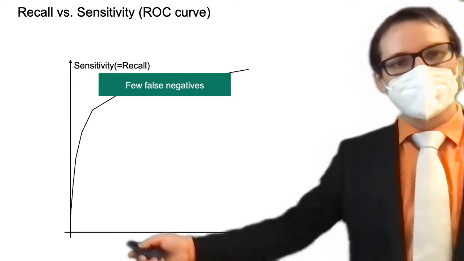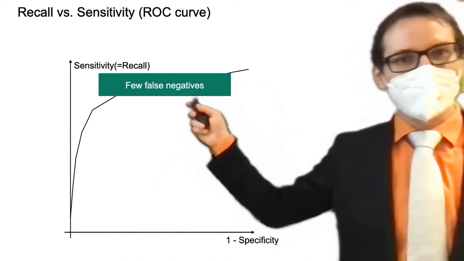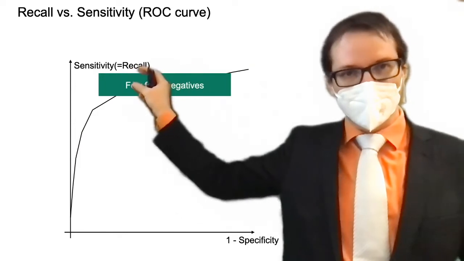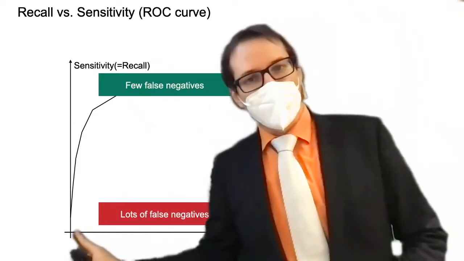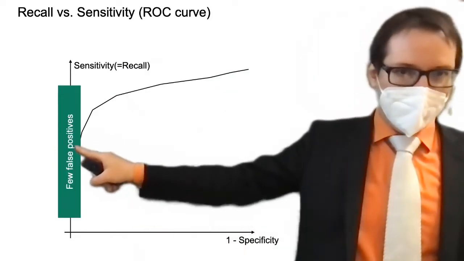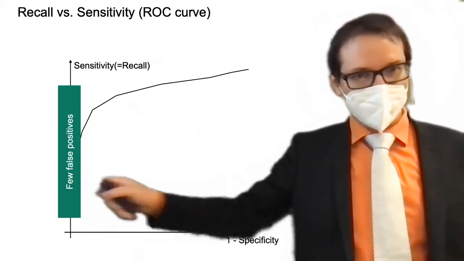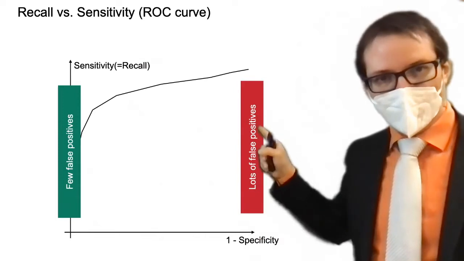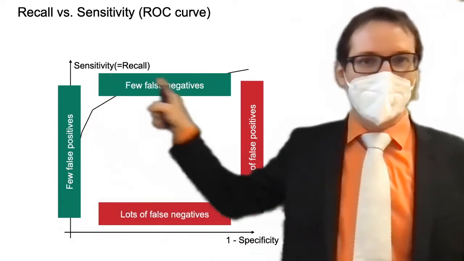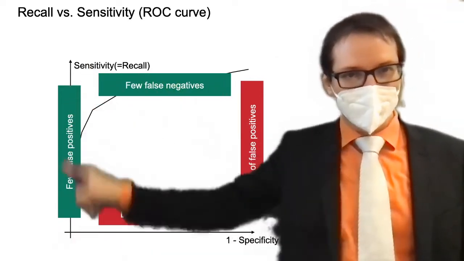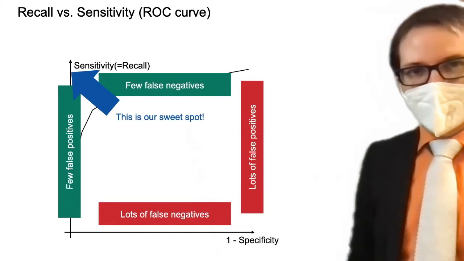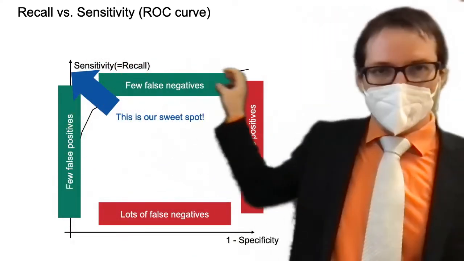Okay, so this is actually a pretty good search engine, right? Because I don't have so many false negatives when I'm here, right? So I'm in that zone that I'm not making so many mistakes. If I were here, that would mean that I have a lot of false negatives because I have a low recall. If I'm here, I don't have a lot of false positives. And if I'm here, I do have a lot of false positives, right? So these are the 4 zones, right? These 2 zones I like to be in because not a lot of errors, false positives, false negatives. And this is where I don't like to be, false negatives and false positives, right? What we love is a curve that basically goes like this, right?